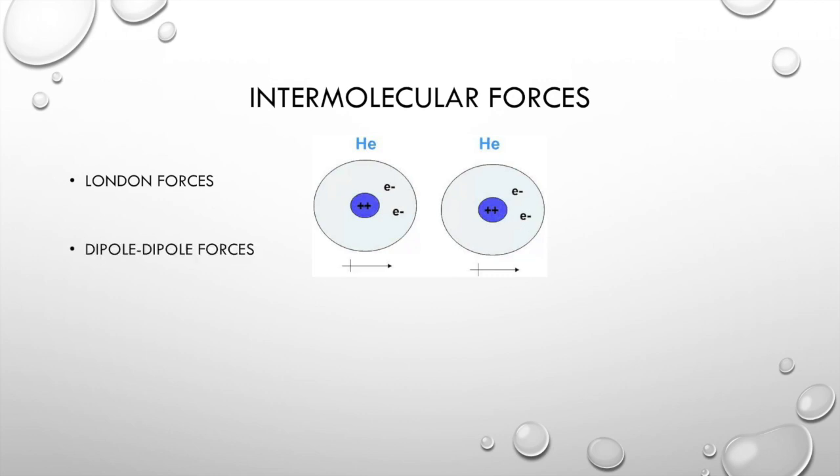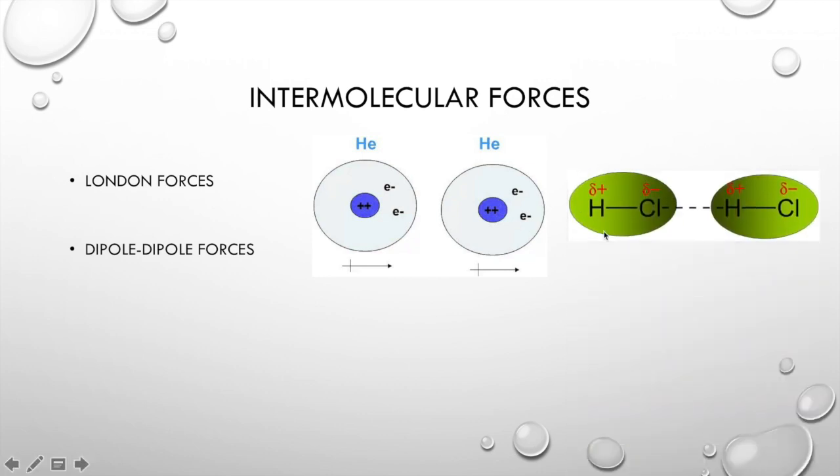Dipole-dipole forces are going to be when dipoles are going to interact with each other. So these are going to be usually between polar molecules because polar molecules are going to contain these dipoles. So molecules move around so as to always be making electrostatic interactions between the negative end of one dipole and the positive end of another dipole.